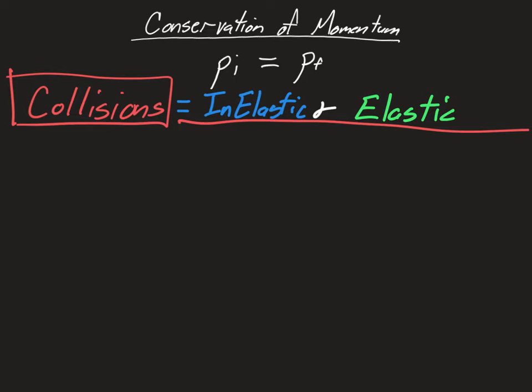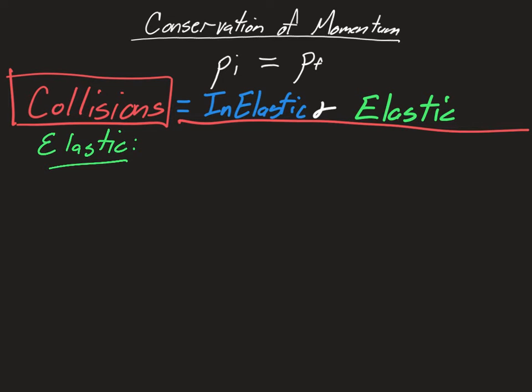And basically, it's real easy to remember. Either it's going to come together and stick together, meaning inelastic, not bouncy, right? Not elastic. Or it's going to bounce apart and go differently. So you'll still have your two masses just bouncing off of each other. Bouncy, elastic, right? So let's talk about elastic collisions first.